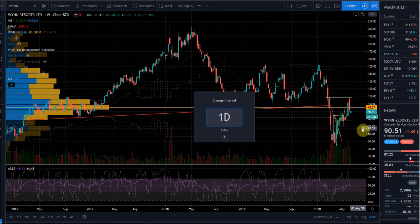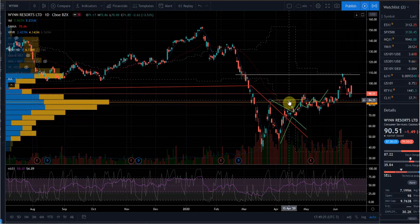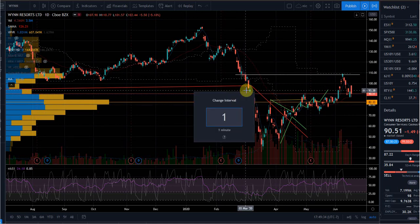Okay, and zoom back into 1 day. This is where we started from. All right, so there's another line I drew somewhere around here, which is the actual point of control. And this was the ledge from which they fell. And we drew the big head and shoulders for this one here. If you missed it, here's what it looks like.